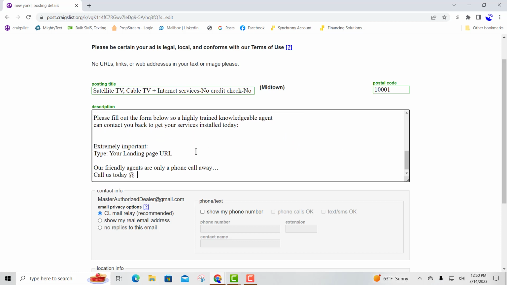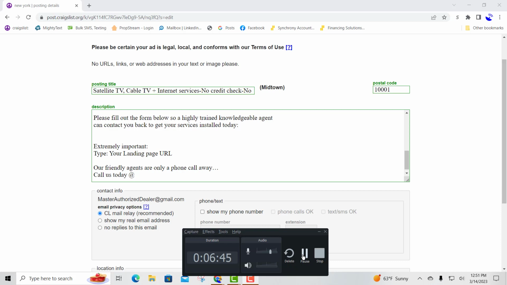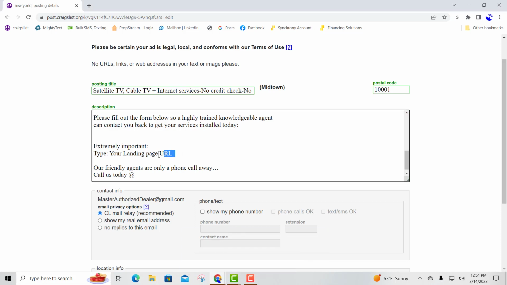Now, just to go over a real quick tip and trick and strategy that we use when you're placing multiple ads. Let's say, for example, your landing page is Empire Communications.webstarts.com.